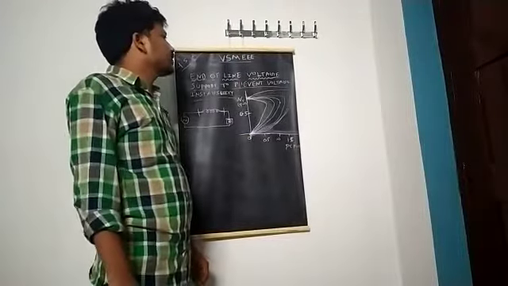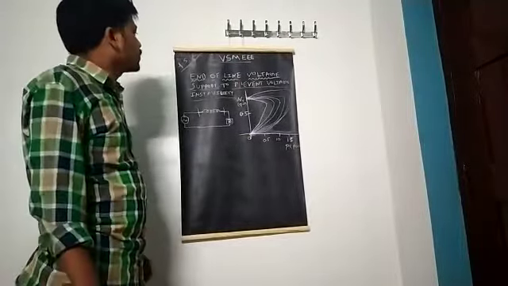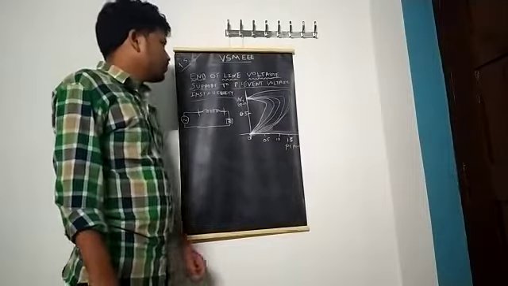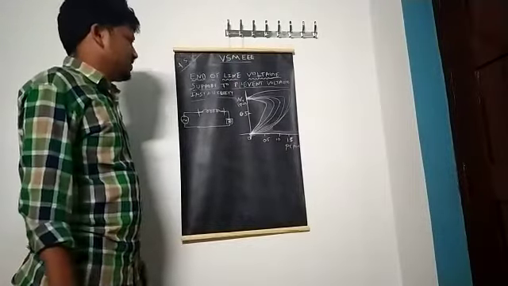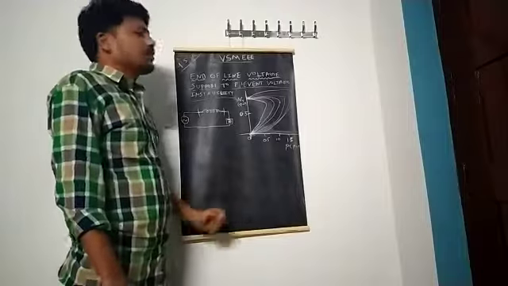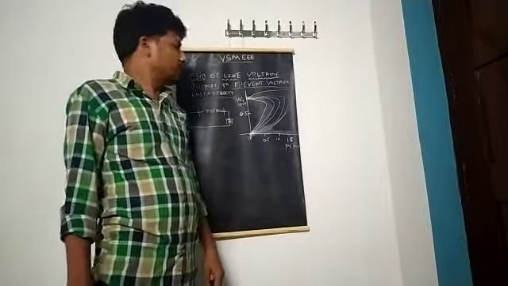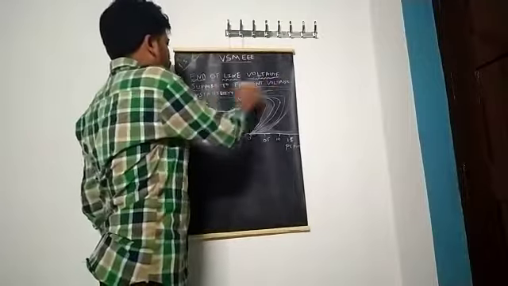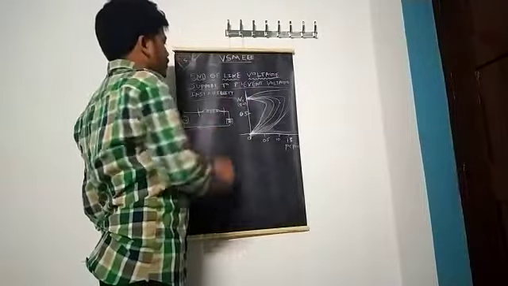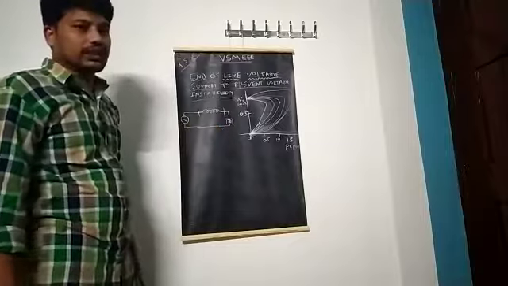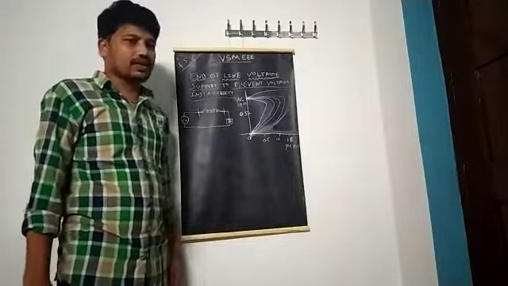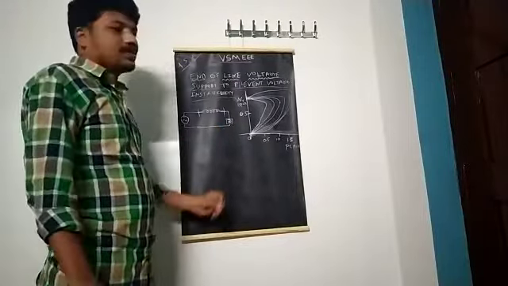Next topic of the FACTS subject is end of line voltage support to prevent the voltage instability. This is the fourth topic of unit 3, that is the end of line voltage support to prevent the voltage instability. So before going to discuss the voltage instability prevention method, what is meant by voltage stability?